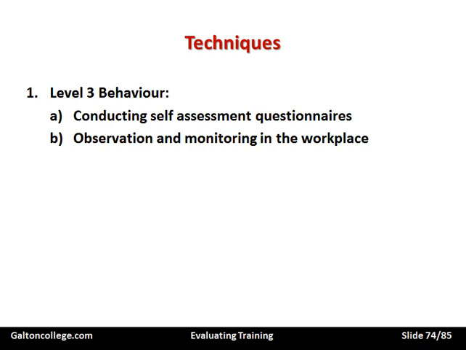Observation and monitoring in the workplace. Well, observation may be used, watching the person work without spying on them, just watching the person work and seeing how he or she goes about their work, making observations about their contribution, and just generally monitoring what's going on. It may be an indication as to whether their behaviour has changed as a consequence of the training program.